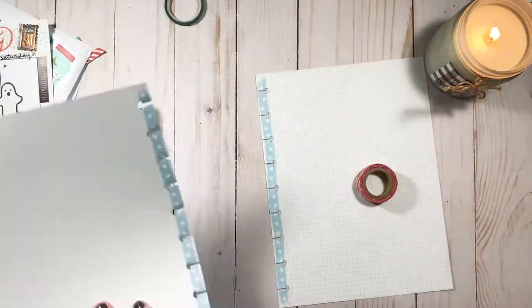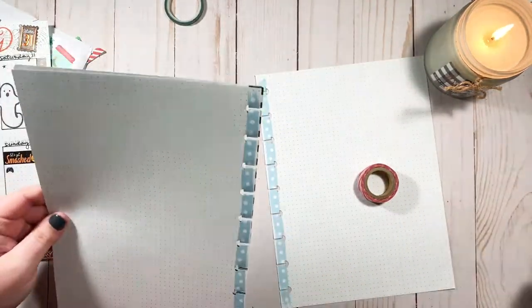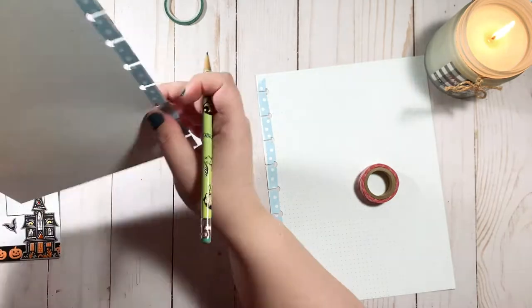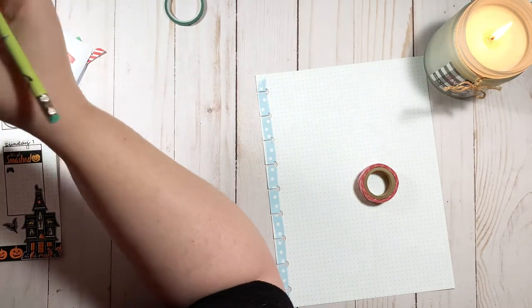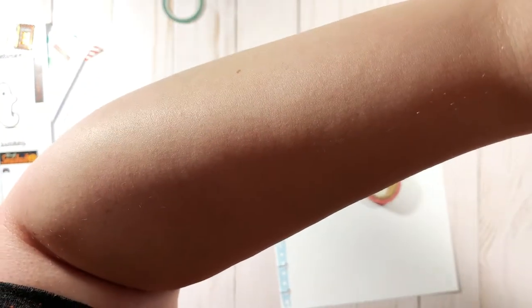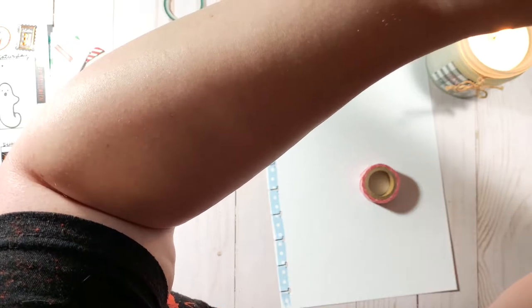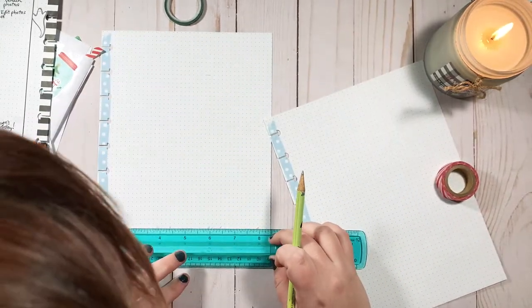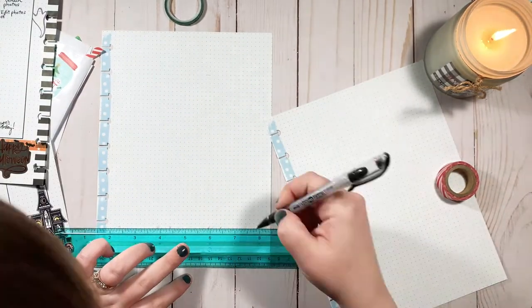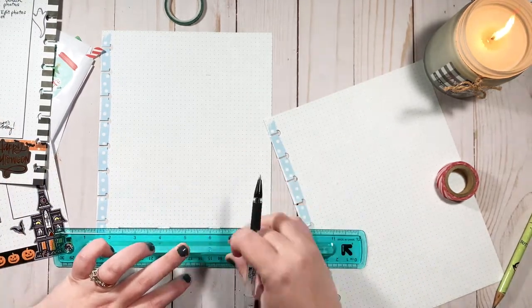And so for this plan with me, I am going to be doing a vertical layout. I do draw my own layouts, and I am using an old layout as reference, just kind of tracing, holding that paper up to the light, just so I can see exactly where to draw my boxes. But I do use dot grid paper just to make it easier for me to keep lines straight and things like that. But I hope that you guys enjoy this. And again, this will be a vertical layout.